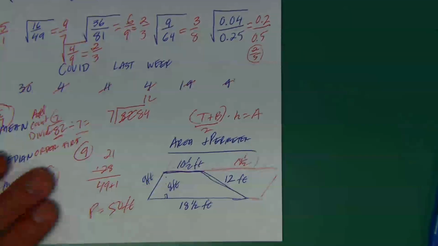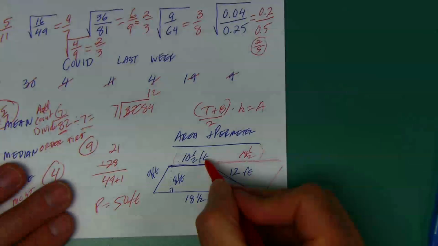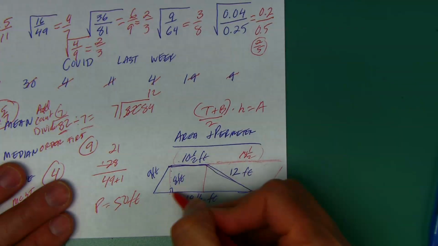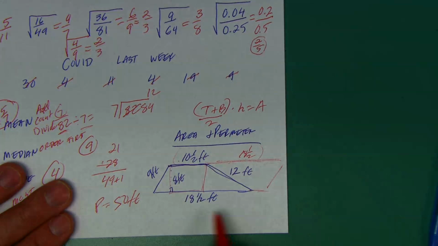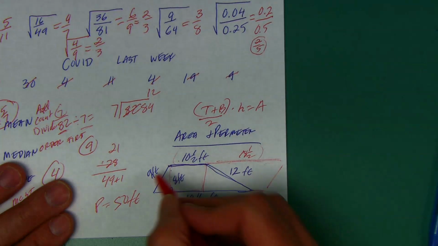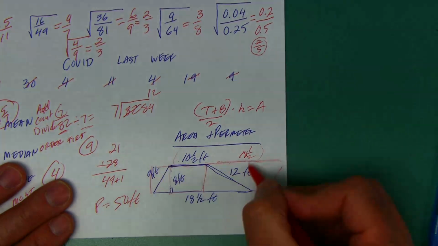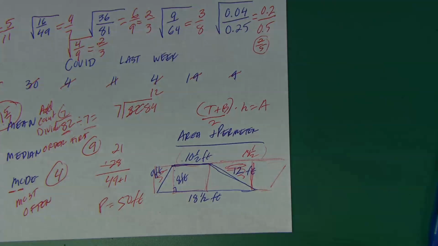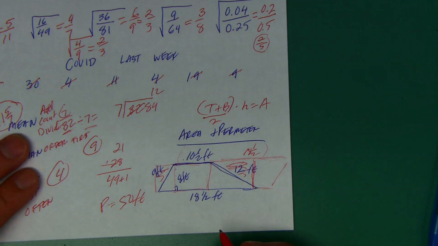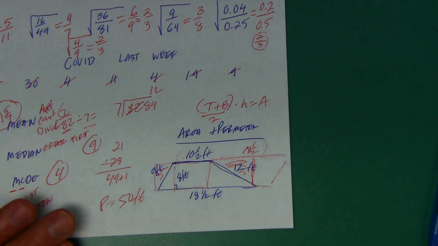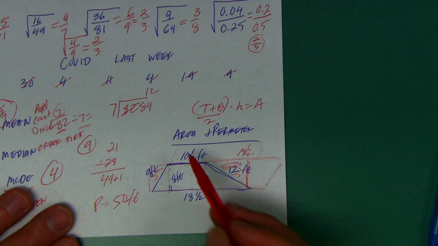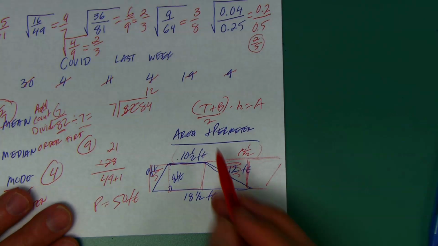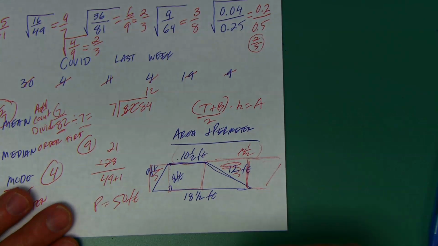Okay. Other way of looking at it is the top times the height ends up being this rectangle. That's not big enough. The bottom times the height ends up being the same as this rectangle. That's including all of this and all this. That's too big. I need something in the middle, and the middle of 10 and a half and 18 and a half is the average of 10 and a half and 18 and a half. Okay. And that ends up being what's halfway between 10 and 18 because they both have half. 14. So it's going to be 14 and a half.